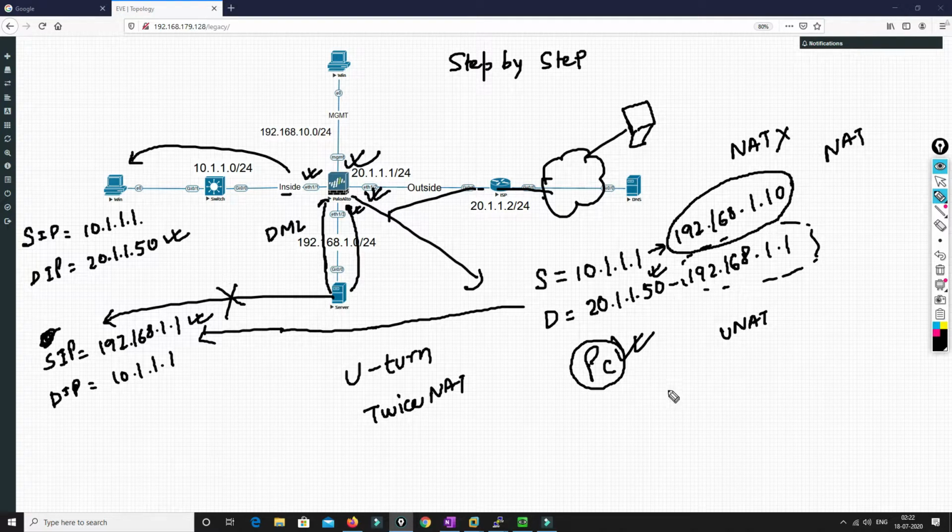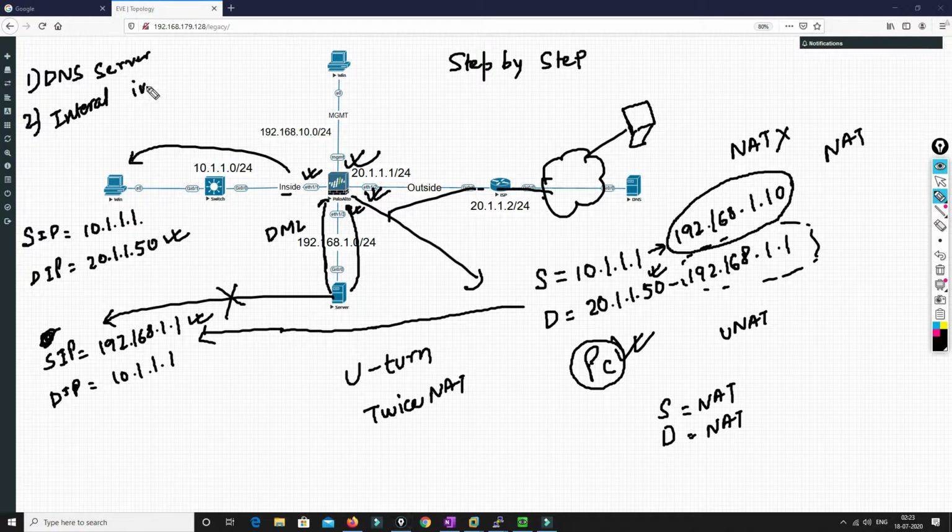So what I mean to say here is, the conclusion of all this is that the source and the destination are both getting NATted in this kind of NAT. Why is it needed? The first reason is that you don't have a DNS server inside. The second point is when the internal user is accessing the internal server, in that case this will be applied.